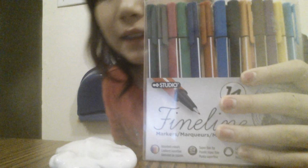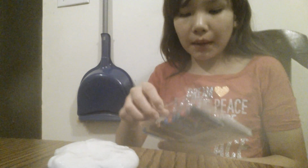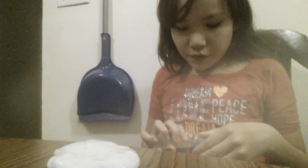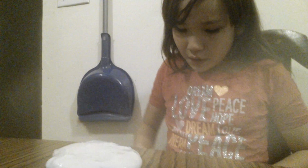There's the color of my slime now. It's white. I don't know what color it is. It's white, grayish, brown. So put it down, and then get markers. So I'm using these ones. These are from the dollar store through Dollarama. So then what you're gonna want to do is get the color. I'm gonna be choosing this color, this light blue. Whatever color you guys like, and then I'll show you what to do next.